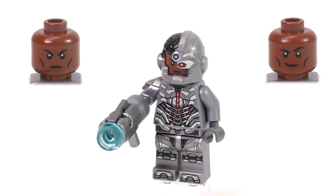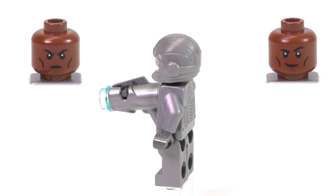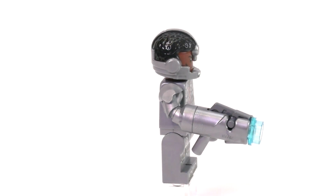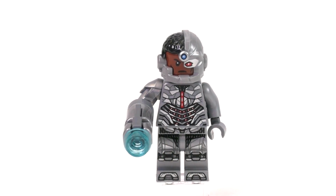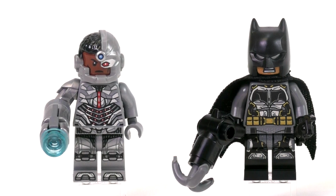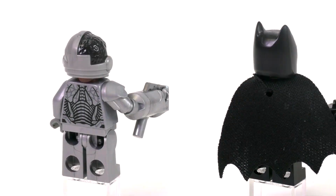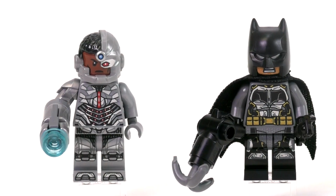The mold for his head has got some different print details, and we have a great geometric metallic pattern that goes all along the body. For just 2 exclusive figs, I think the prints are very nice, and I'm glad that these guys are totally redesigned instead of just, you know, minor differences that we sometimes see in more expensive sets.